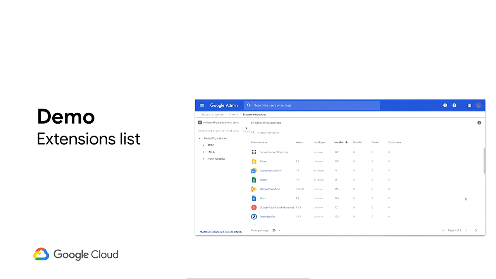Next, we'll take a look at a new feature called the browser extension list. What this does is provide a bird's eye view of which extensions are provisioned across your entire deployment. This is a great way for you to make very quick changes to the policies that dictate which extensions can or should be installed. Here you'll see an overview of the extensions list page, and you will also see an action being taken on a specific browser.